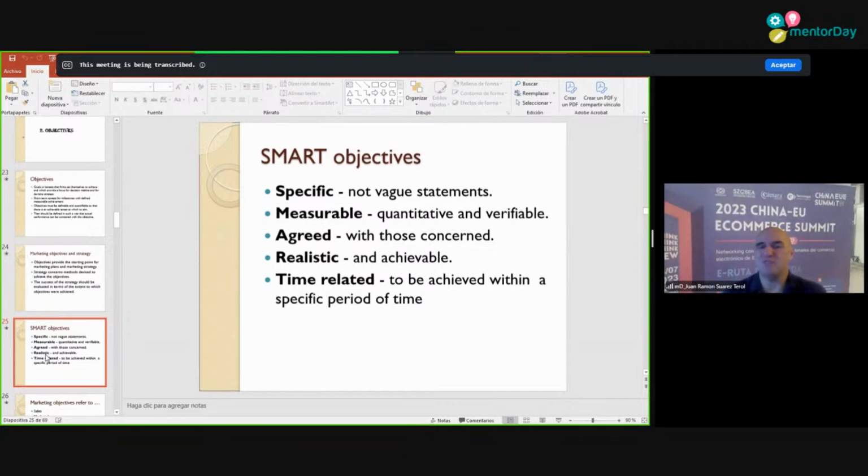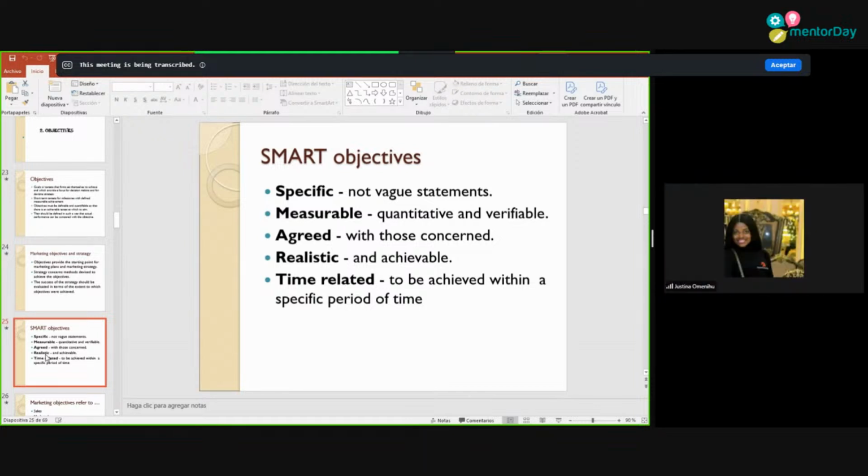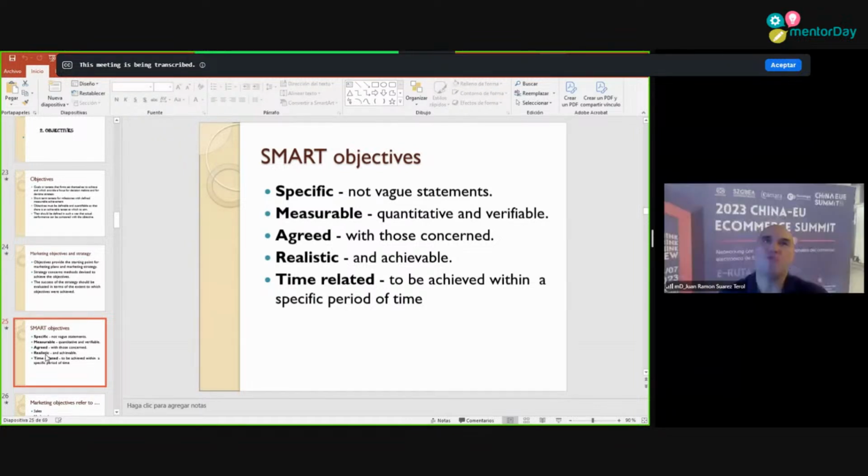One of the things I want to tell you is that everything we are going to say today is in an ideal world. This is what you should do to be a good company, a perfect company, a very rational, professional company that has everything under control. I can tell you as well that in my 25 years career, I didn't see a single company that fulfilled all these requirements, even multinational companies. When you talk to them about smart objectives, they say, well, we don't know what it is.